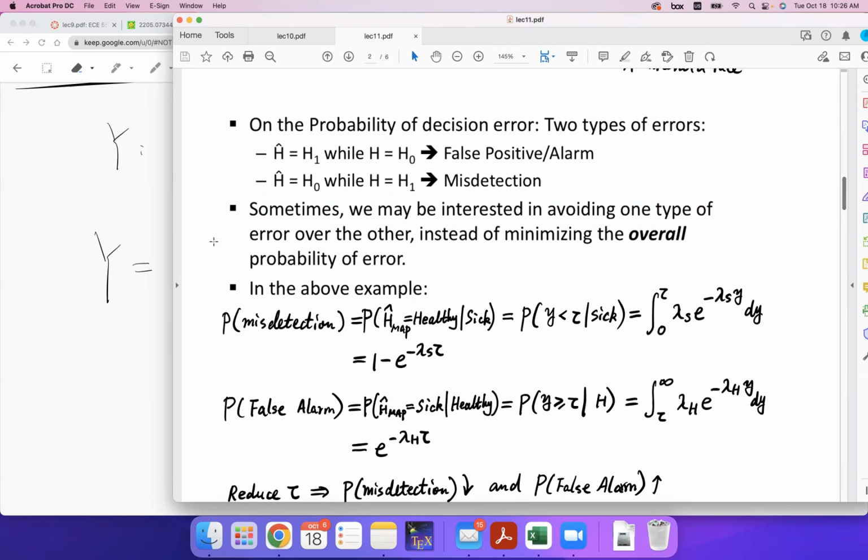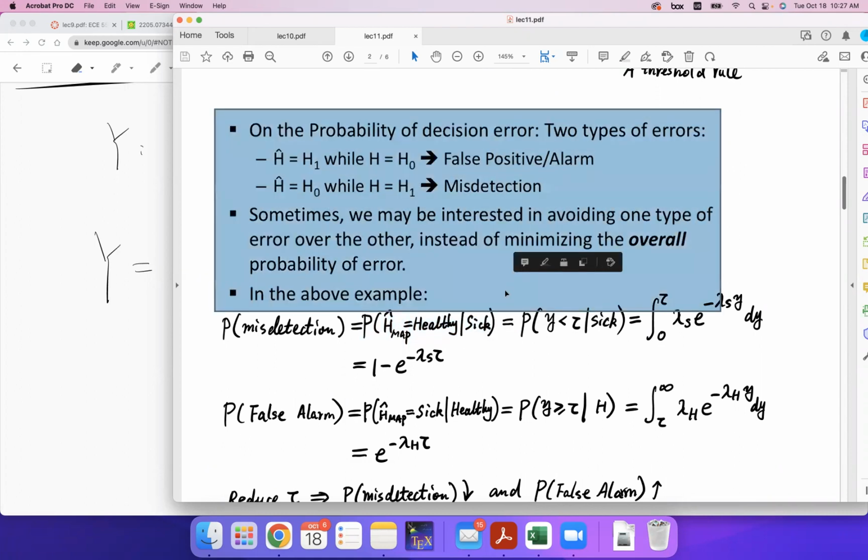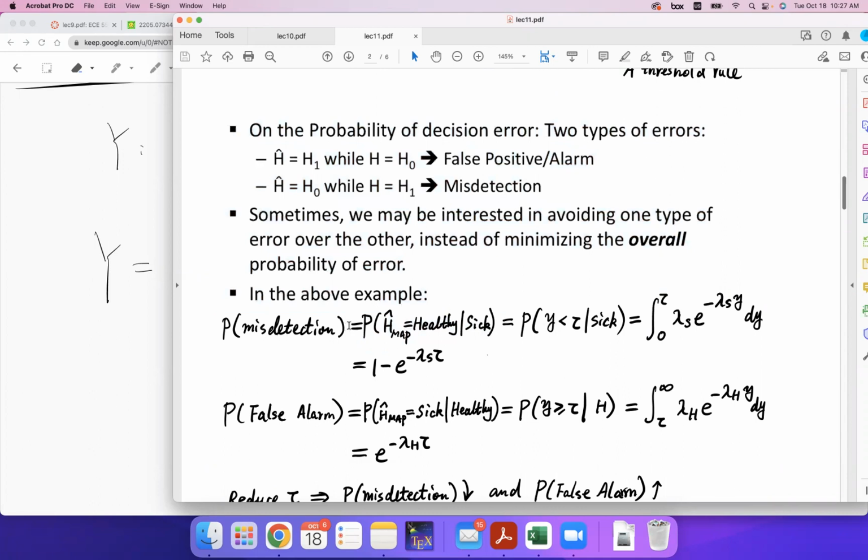And this is how we calculate the probability of error. Let's go over these steps. If we want to calculate the probability of misdetection, this event, based on your definition, following the previous blood example, means that conditioned on someone being sick, your decision rule outputs healthy. This is called misdetection. Someone is sick, but you claim healthy. This conditional probability is the misdetection error.